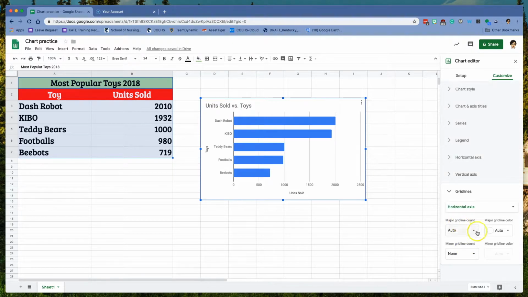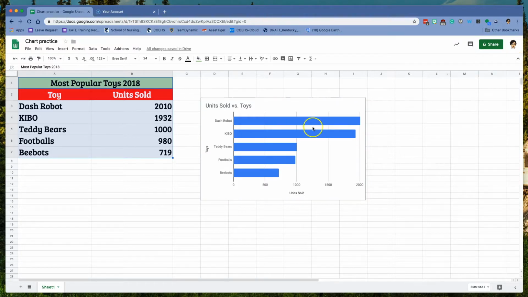And so if you wanted more grid lines, right now it's on auto. So, it depends on what you're putting in there as to what you're going to do. And you're just going to really have to play with it because there's so many options. And so those are your customization options. Really, that is all there is to it, depending on what type of chart you are actually doing.